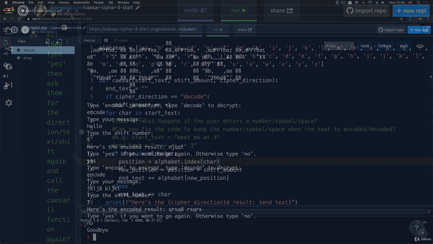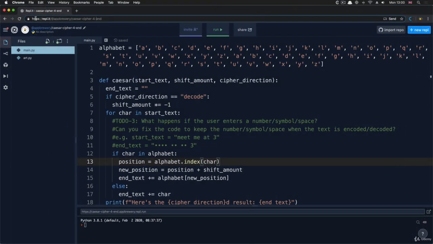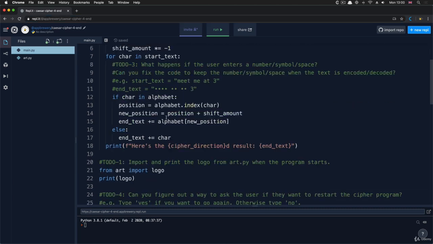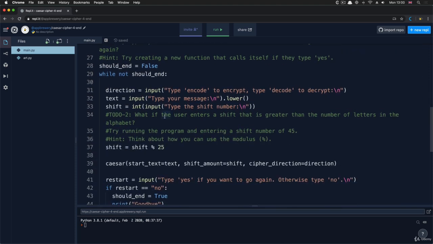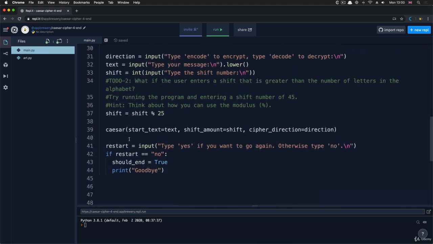Did you manage to get that right? If you want to take a look at the completed code, then you can head over to the Caesar Cipher end, and you will find the same code as I've got here. And of course, feel free to play around with the code, modify it, and make this program your own. So if you wanted to add some extra features, if you wanted to make sure that the numbers and symbols are all being encrypted, add any sort of bells and whistles and anything else that you can think of, this is the time to do it now.